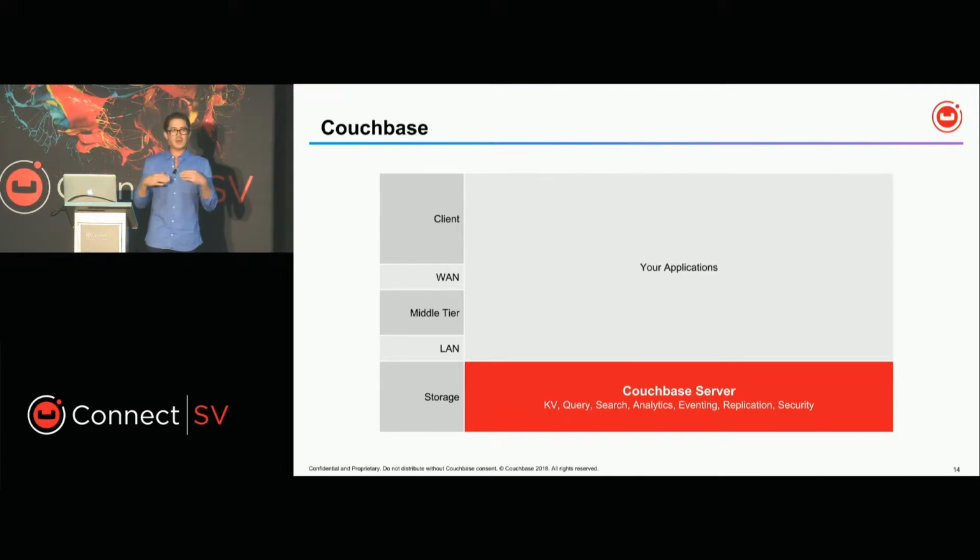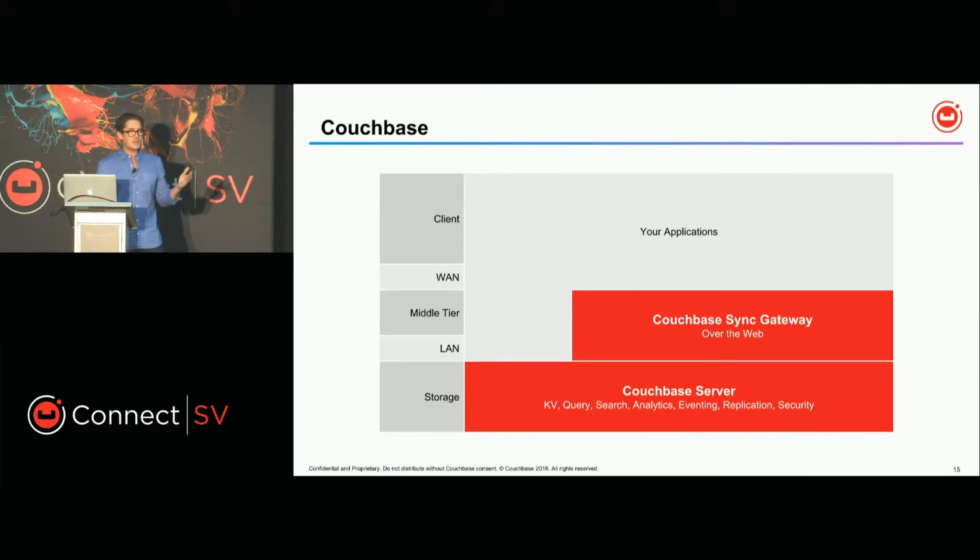Couchbase can resolve them at the storage tier, and then you do it above that. That's via our SDK, and then your services on top of that, your REST clients on top of that, and your application code on top of that. Then we have Sync Gateway, which resolves these functional, operational, and security concerns for accessing and synchronizing data over the web. And then you build your applications on top of that, solving those concerns across the intranet and on your application tier, whether that's mobile or web.